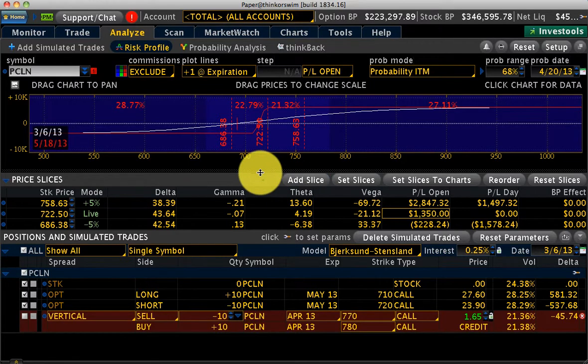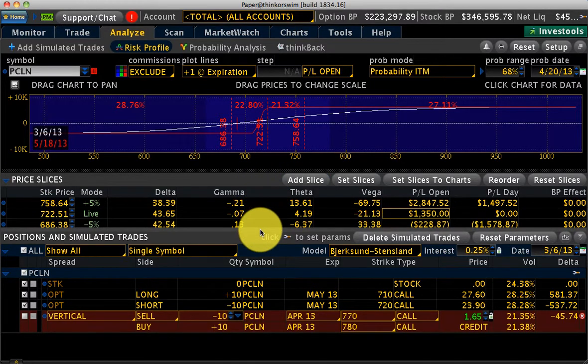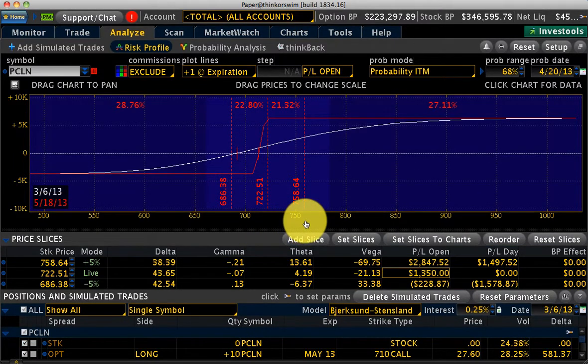I want to sort of capitalize on any up moves because markets look very positive. So even if Priceline goes up, our short call is at 770. Yesterday I thought we would put it on the 760, but Priceline went up some more, so now we have a little bit more room. We're going to put it at 770.